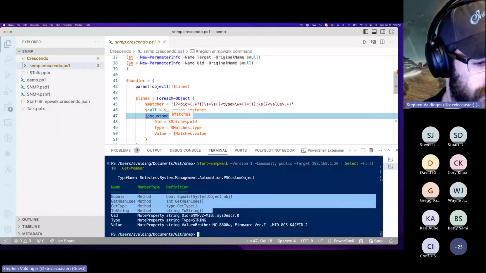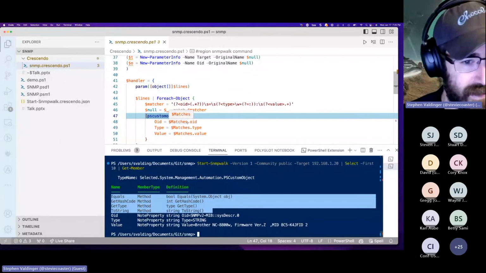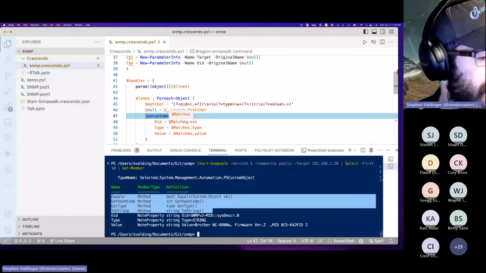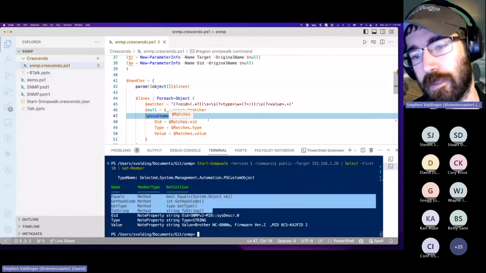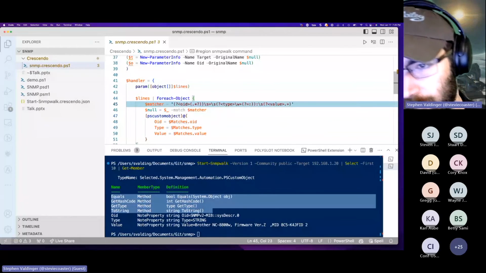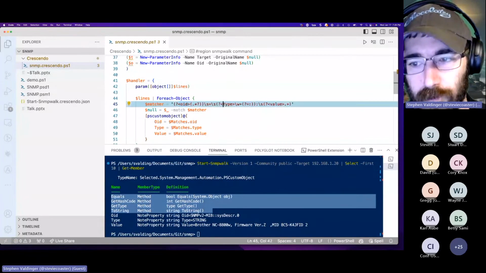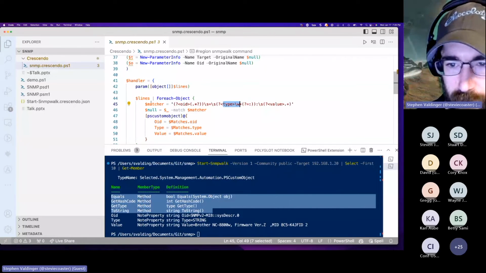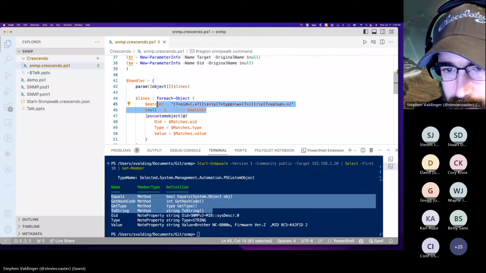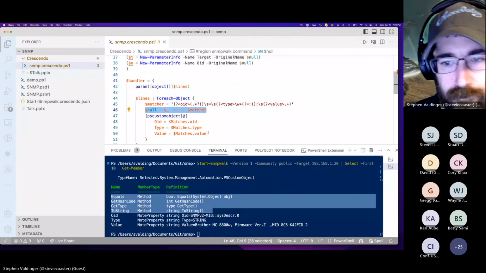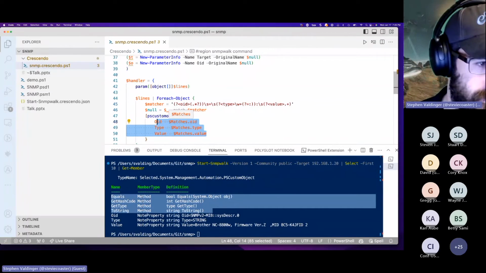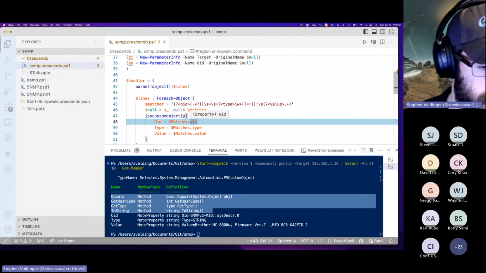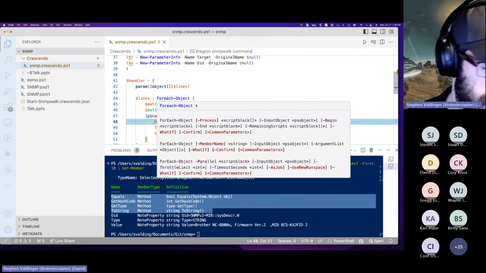That's annoying to me. I don't like doing it, because regex has this named capture group thing. I like those. So that's what I'm doing here. I say, hey, I'm going to get my OID first, my type second, then my value last. And when it comes time to actually get a match out of that, the matches automatic variable is going to have those properties automatically on it from the named captures.